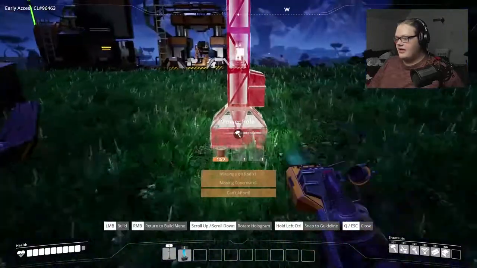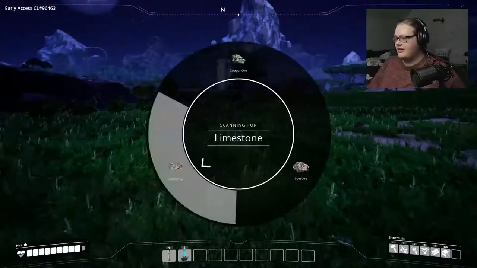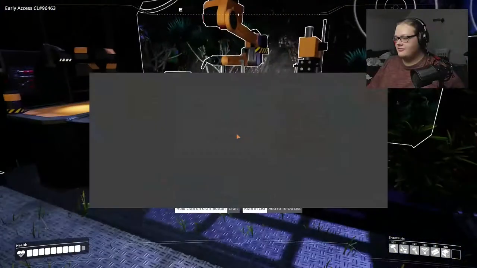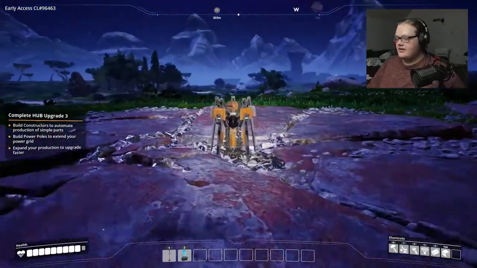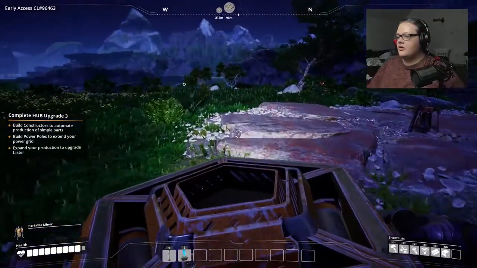And I'm going to need concrete, and I get concrete through limestone. So let me just find some limestone real quick. Saw some a while ago. I could move one of my portable iron miners to it and just assume I have enough iron. Okay, think over here.